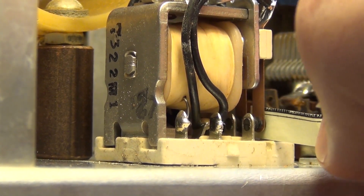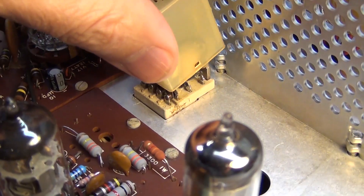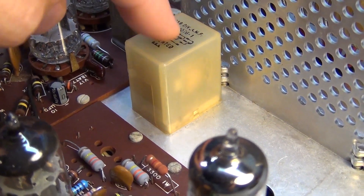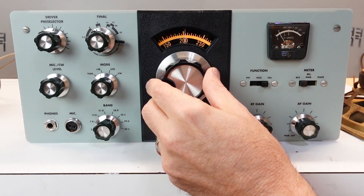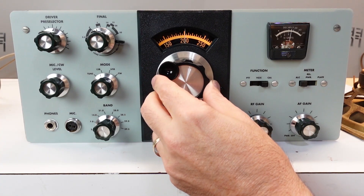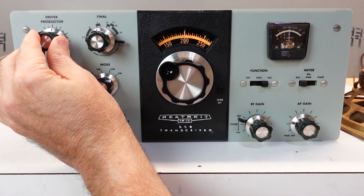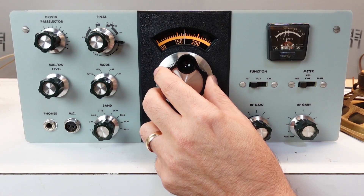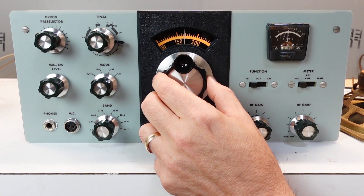There's lots of lore and little legitimate advice on how to clean relay contacts properly. The least risky method is to use some bond paper soaked in IPA or some other similar clean evaporating solvent to wipe them down — so that's what I did. And hooray, that fixed the problem. I was now able to tune the driver grid and plate coils and get a very strong and stable calibrator signal coming through on all bands. And most significantly, my HW-101 was now a red-hot receiver.